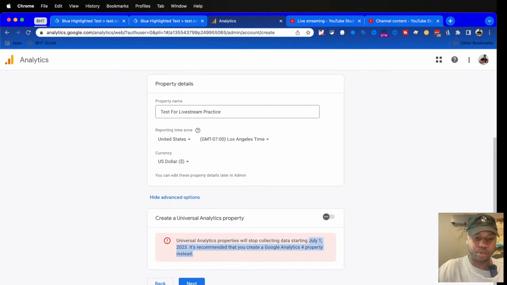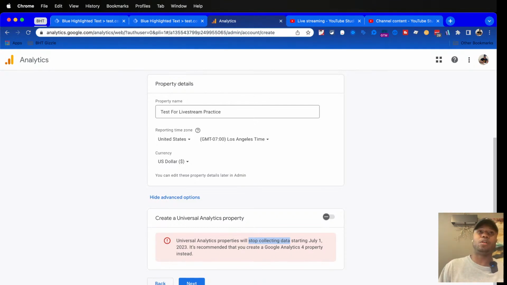As you can see, the whole reason that we're here actually is July 1st, 2023. You're gone, you're done. It'll stop collecting data, which means anything new that happens on your site will not be tracked.